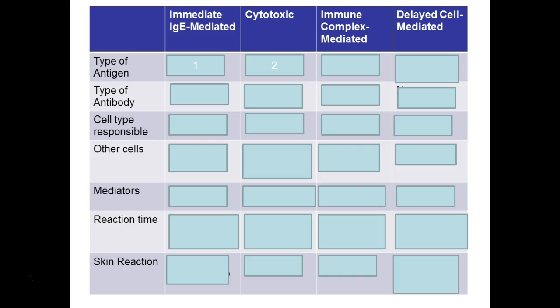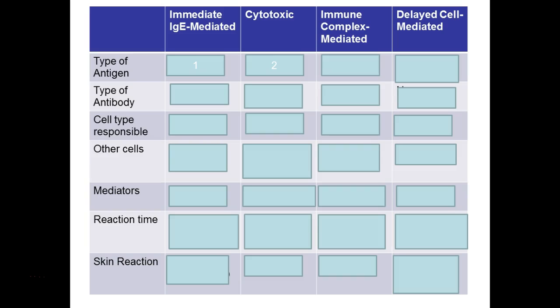Delayed cell mediated. So again, tells you a lot in this, right? It's delayed. It doesn't happen immediately. It's cell mediated because as you guys will find out as we fill in this table right now, all the rest of these are dealing with antibodies. Even the cytotoxic one, it happens because of antibodies. This last one, as the name implies, is it antibodies? No, it says what? Cells. So it's going to be immune cells that are causing the destruction here, or the reaction.